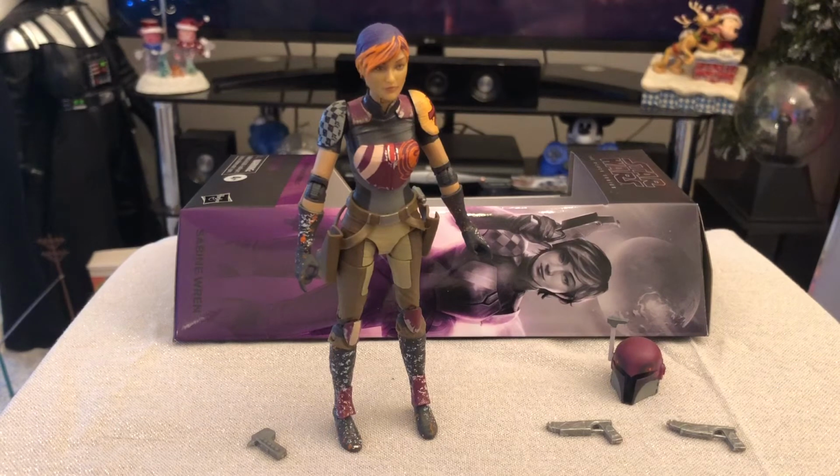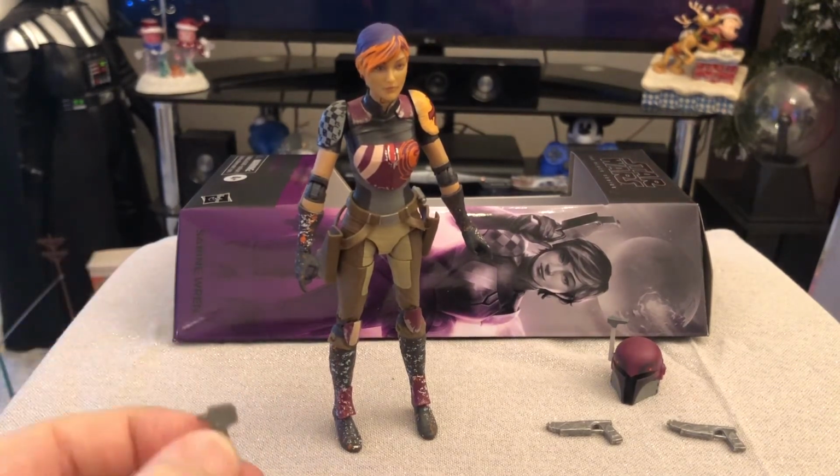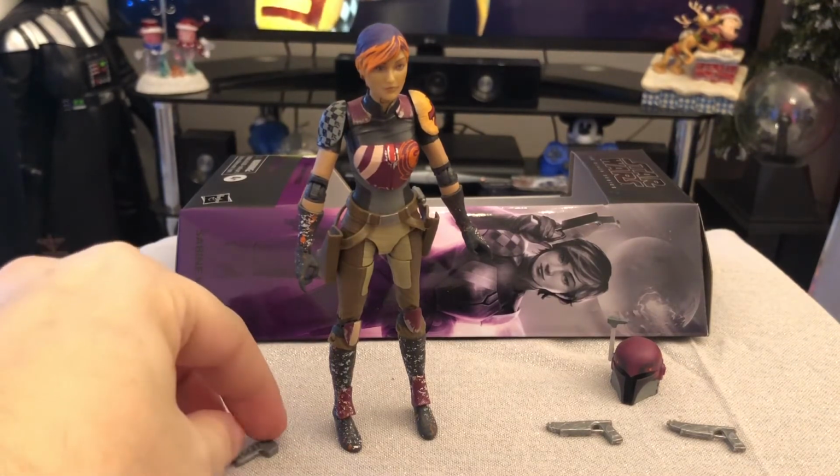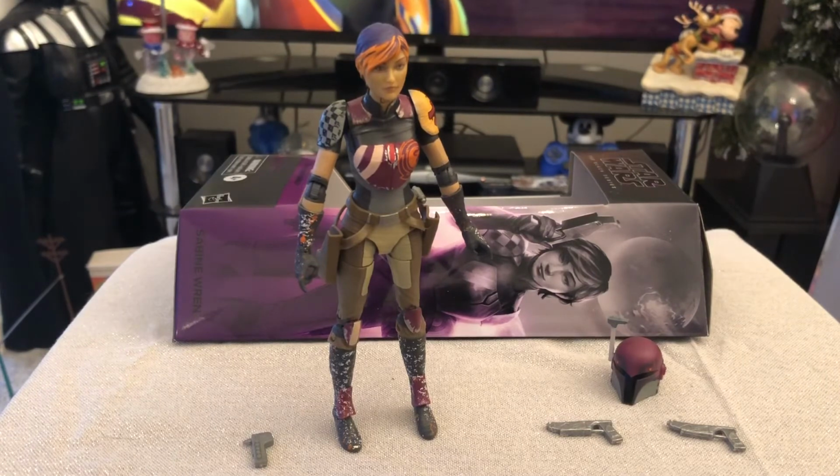It is a shame that she doesn't come with the full Darksaber, but I guess the feeling is that they're probably saving that for the forthcoming Black Series Moff Gideon figure, which does come with the Darksaber.